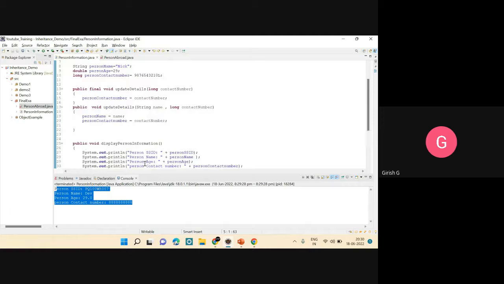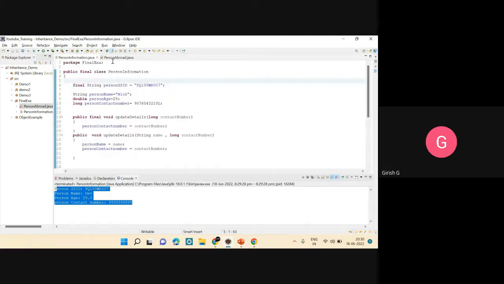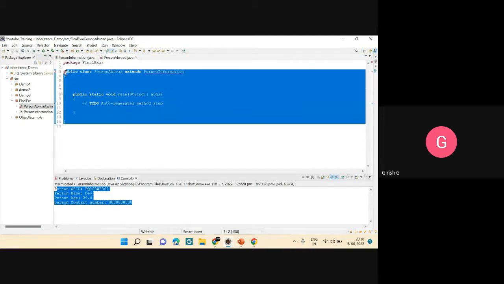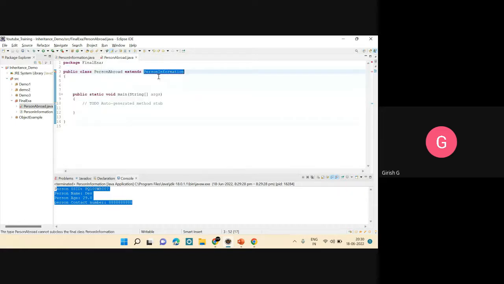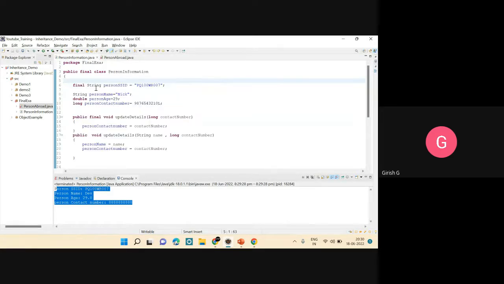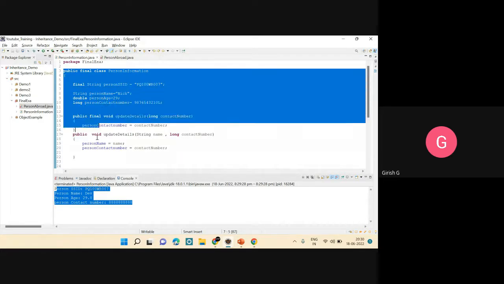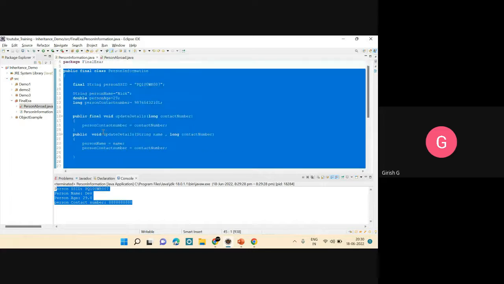If I declare a class as final, then you can see here, till now I was able to access this personal information class in the person abroad class, but now I'm not able to access it because you specified it as final, which means you can't modify this class or you can't inherit it until you remove this final keyword.